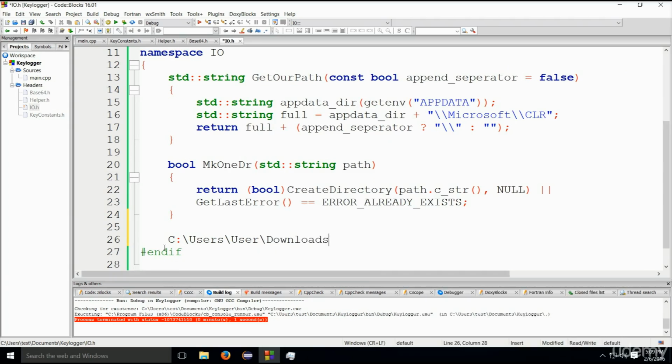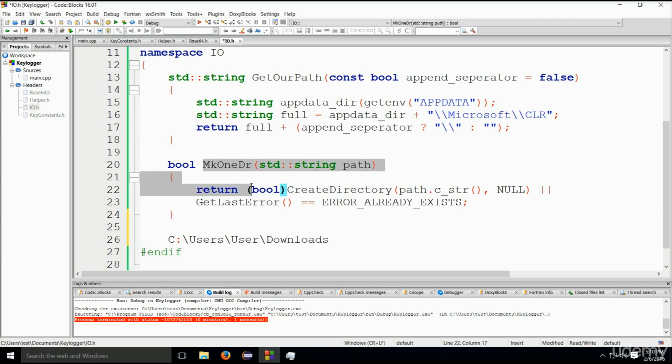This is not the proper syntax for C++, of course. You would need to put a double backslash here. But anyway, I just want to demonstrate the failure and shortcomings of this function, which we will rectify with another one.